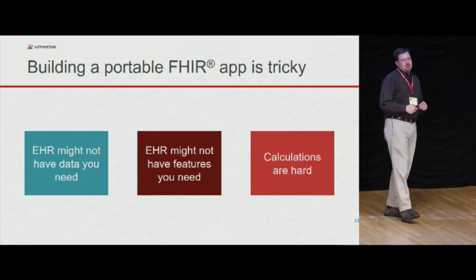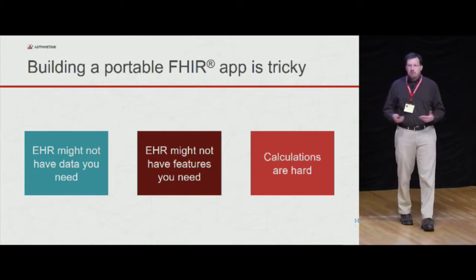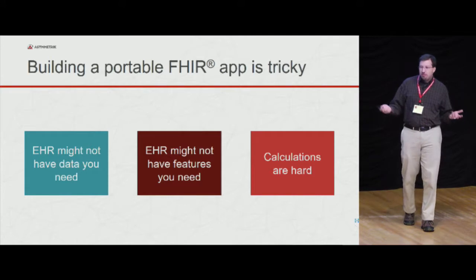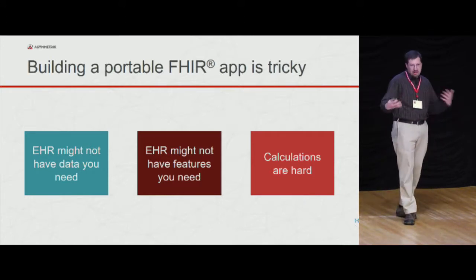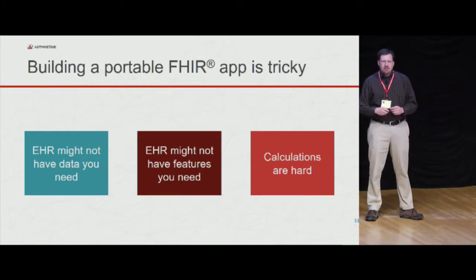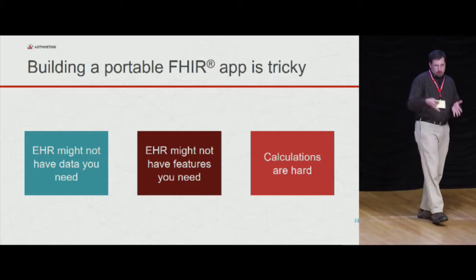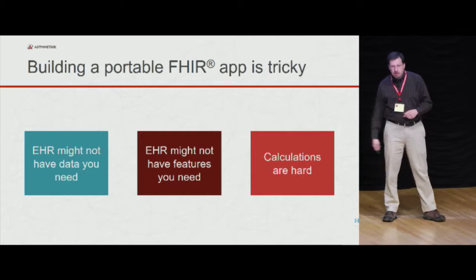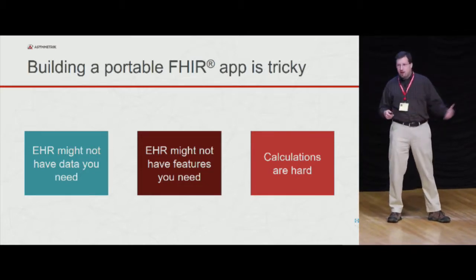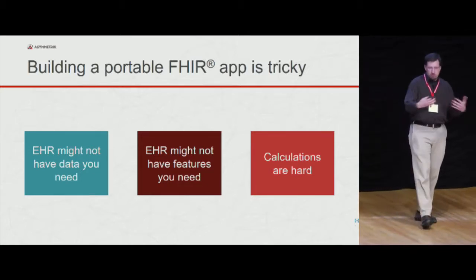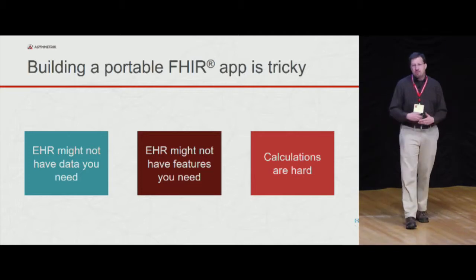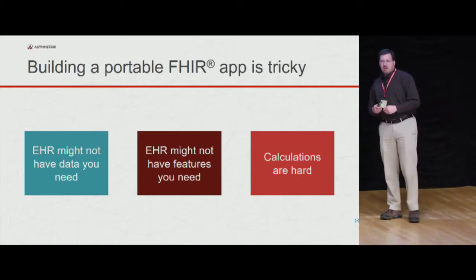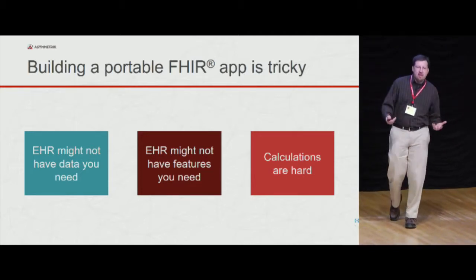So as we're going through the process of building an app, we haven't been doing FHIR app development for a very long time. We're getting a sense of this whole landscape. And we built the app specifically for Cerner in this case because it was for the Cerner challenge. But we'd like to be able to use it in Epic. We'd like to be able to use it on other people's pipelines that feed up FHIR data. So really we want something that's portable. And what we found is there are still some challenges to that.